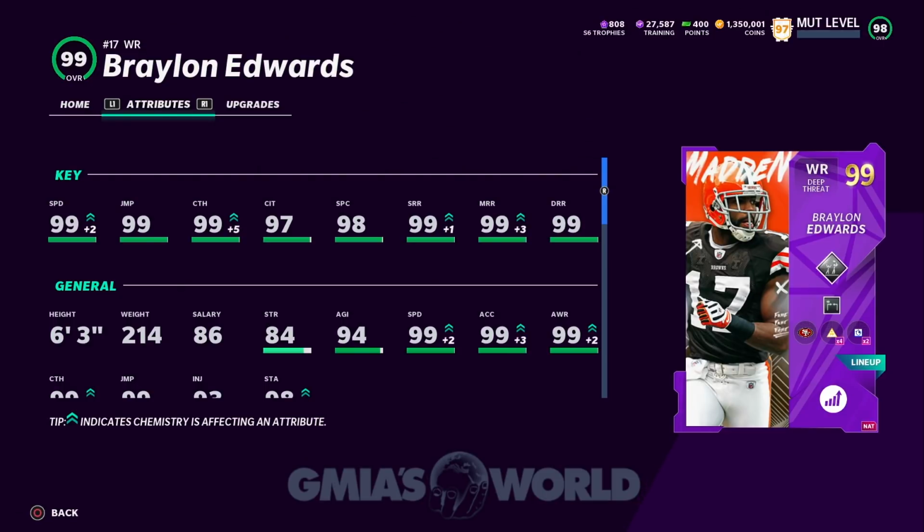Because you might have a better guy that has better run block. I don't know, Julio Jones maybe. But I don't think Julio Jones is as good as this guy in the slot. Like this guy, he be bullying dudes in the run. So I would probably go Braylon Edwards in this case. Whatever you guys choose to do, I just want you to be comfortable with the way the team is. But I just wanted to make sure that I pointed that out.